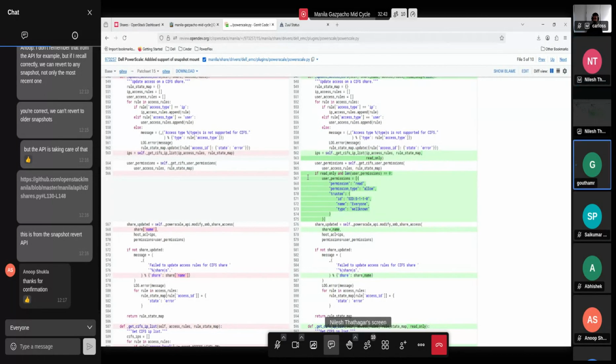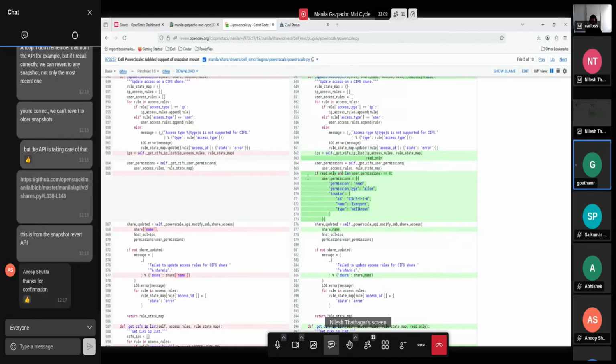And this seems to be a pre-existing problem with the shares as well, right? Because I looked at this as common code, and that is also refactored. Correct. That is also a problem with the share as well. So I guess we should at least file a bug against the driver, even while you're investigating.